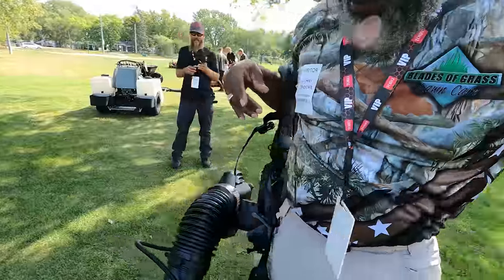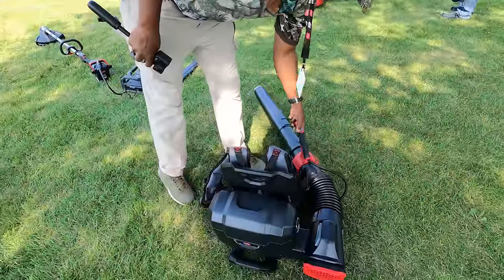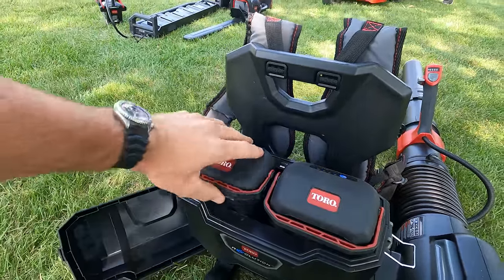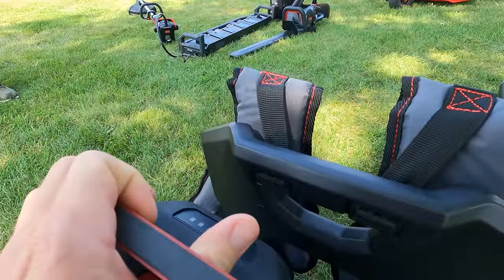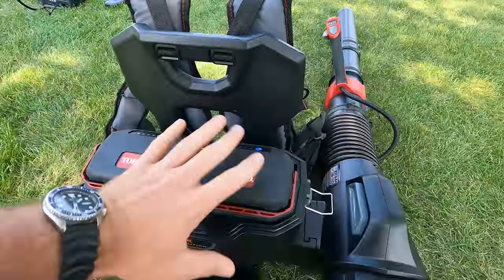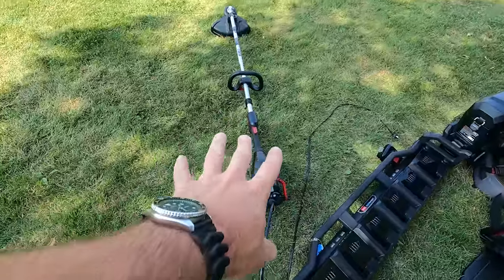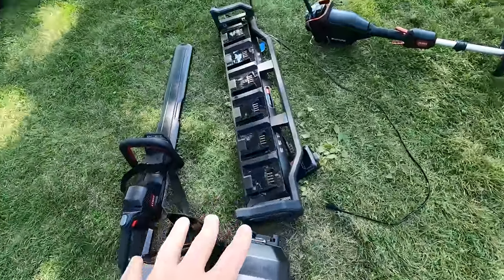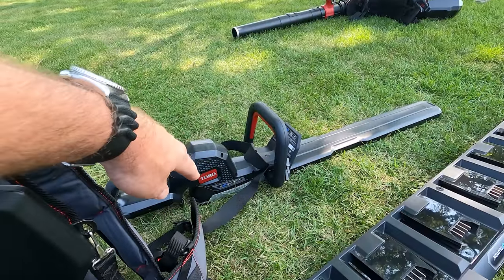Johnny Blades of Grass — what do you think about that backpack blower? 700 CFM. It's a beast. All battery powered. You just pop a lid right here, and inside there are two 10 amp hour, 60-volt battery packs. They can easily be charged. All of these Toro batteries are interchangeable with all these pieces of equipment. This is the backpack blower, this is the commercial string trimmer, this is the charging station, this is a hedge clipper. You can run the backpack tethered to the string trimmer via this tether, or run the big blower or the hedge clipper. Super handy, super versatile unit.